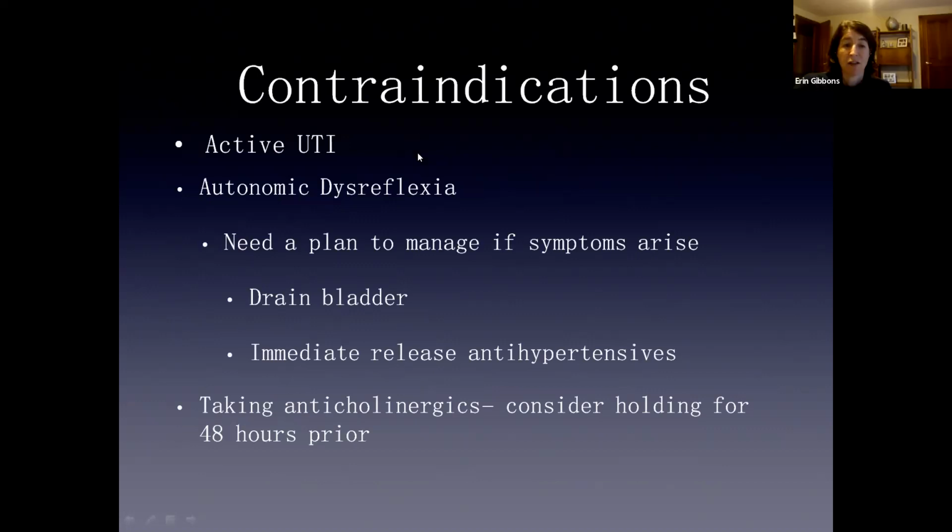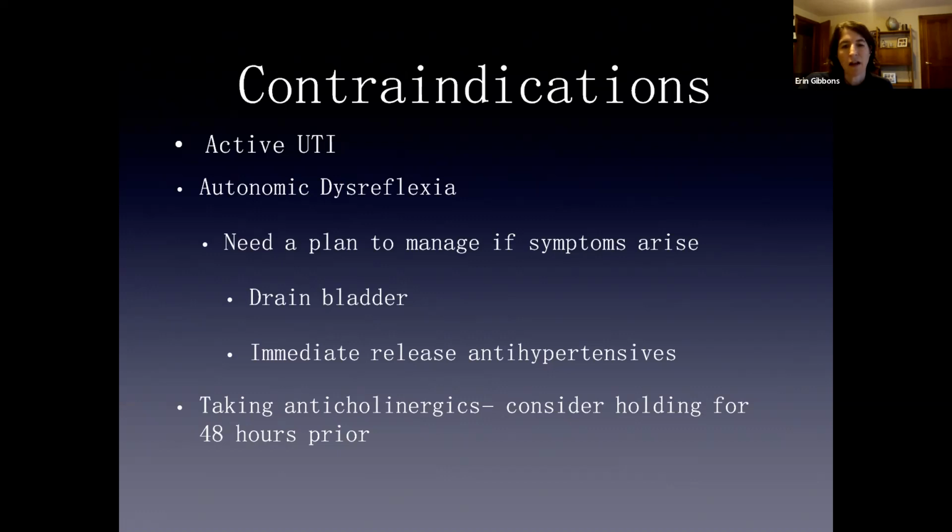So when not to do it, I think importantly, if someone has an active urinary tract infection, so bacteria in the urine with symptoms or a positive culture with symptoms, obviously we would reschedule ours. And then one of the important things to really think about would be someone with a spinal cord injury and autonomic dysreflexia, with a high spinal cord injury above the thoracic, T6, where you can send them into an episode of hypertension and bradycardia with the filling of their bladder.